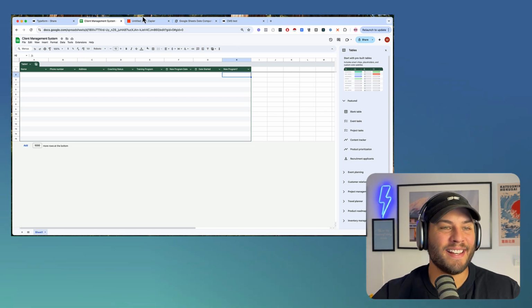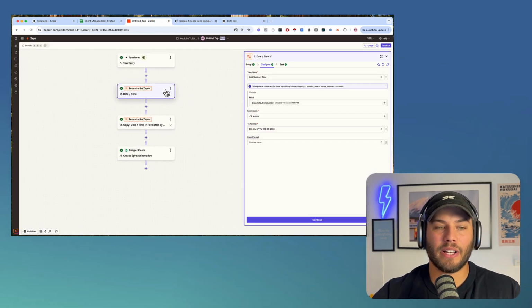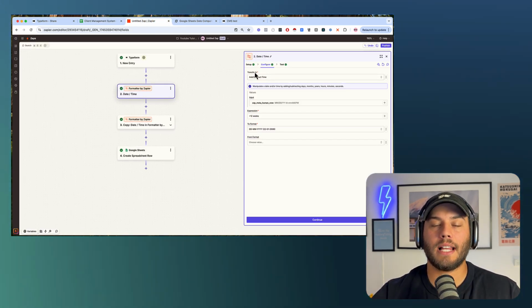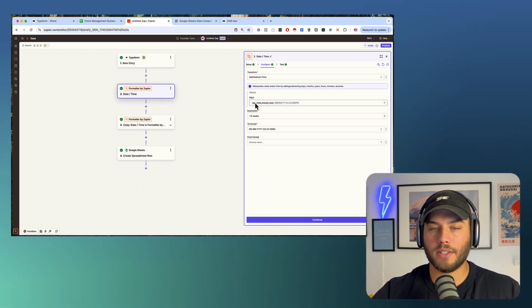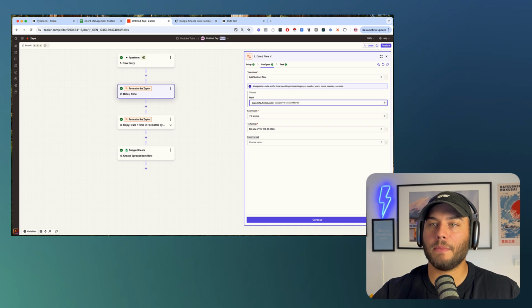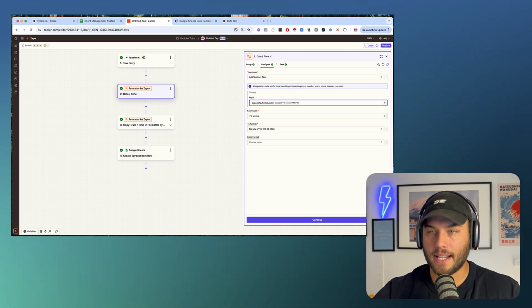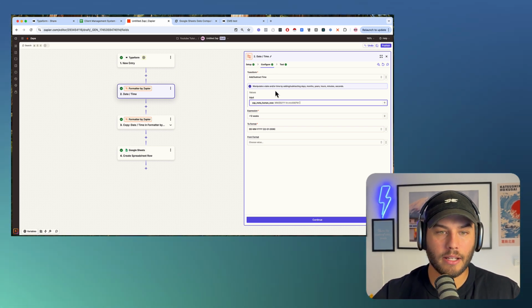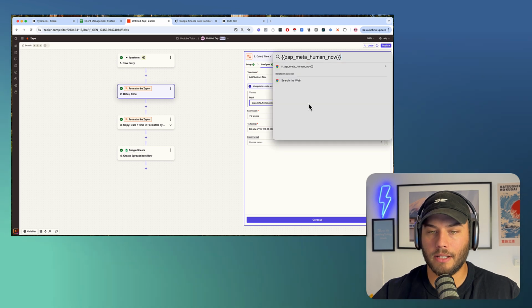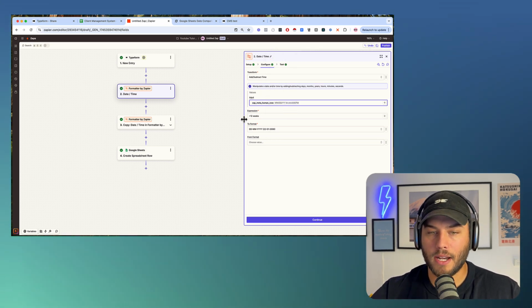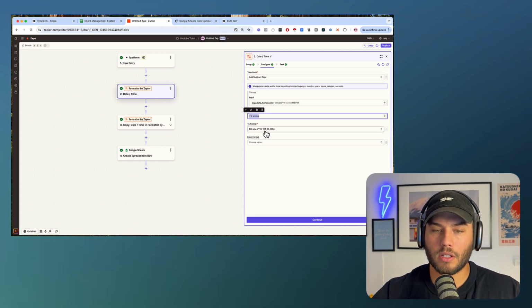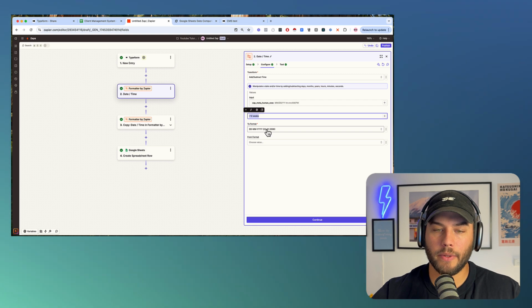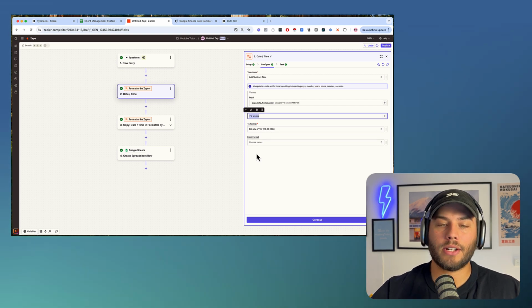Hope that makes sense. So inside our Zap, we're going to go Formatter by Zapier, which just allows us to modify date and time. So our input is just the standard Zapier shortcut to putting today's date, and if you don't know it, it looks like this. So Zap Meta Human Now. And our expression is just what we want it to do. So we want to add 12 weeks, so it's plus 12 weeks, to the format of day, month, year with dashes in the middle. So that should be fine.